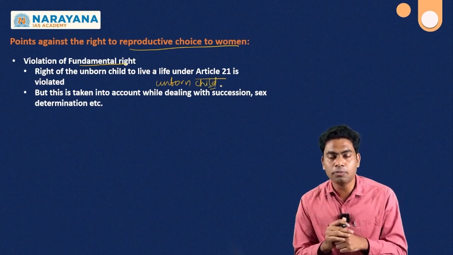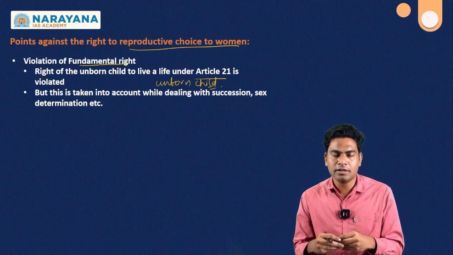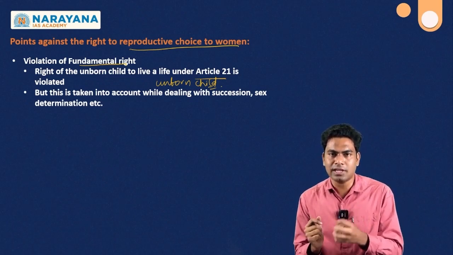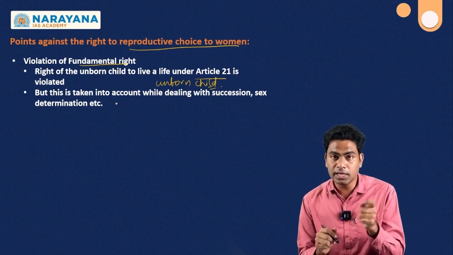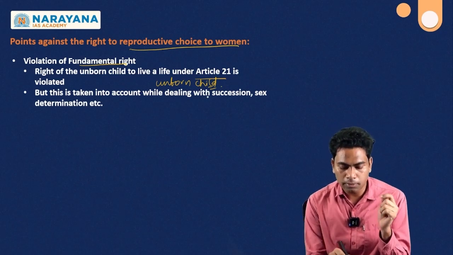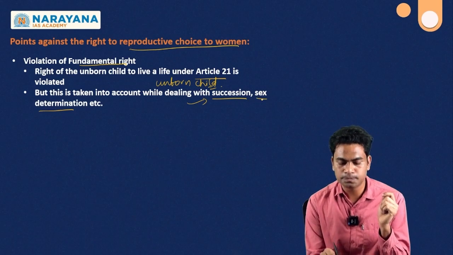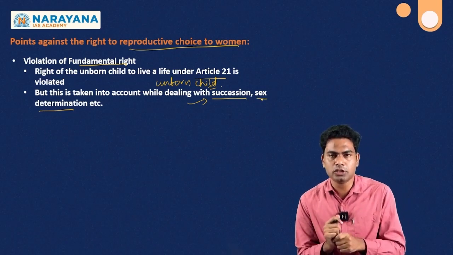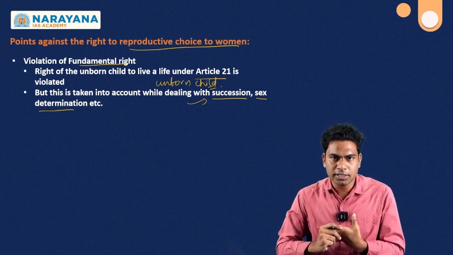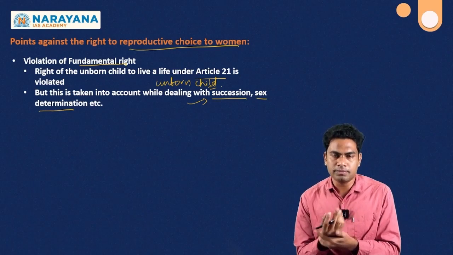Presently in the Constitution, we might not have any provision that extends the right to the unborn child. But if you read the articles in a broad manner, we could also extend the right to the unborn child, because that too carries life. Next, we take into consideration the right of an unborn child with respect to succession and sex determination. We determine the sex of the fetus, whereas the termination of the pregnancy is done as per the law that we have already seen.